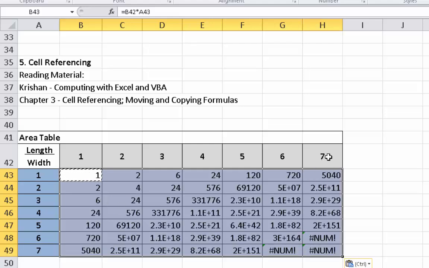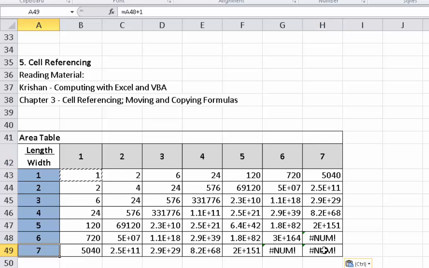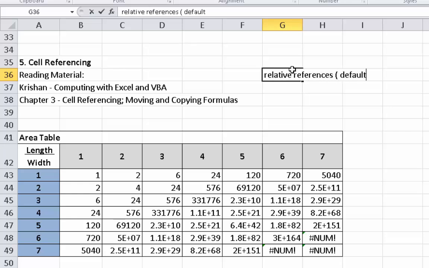The value for a length of 7 and a width of 7 should be 49, but what happens here is that by default we're using relative references. So this is the default in Excel, and those look like A2, for instance. So we just referred to the column and the row, so this is a relative reference.